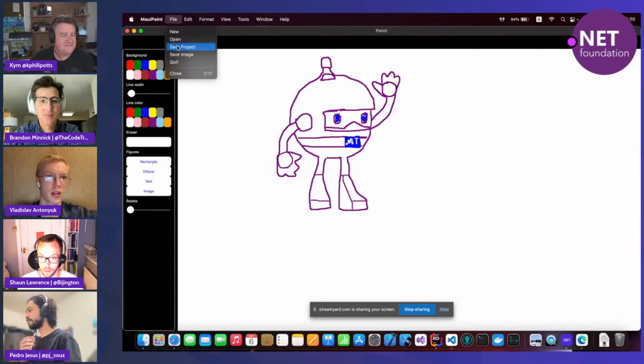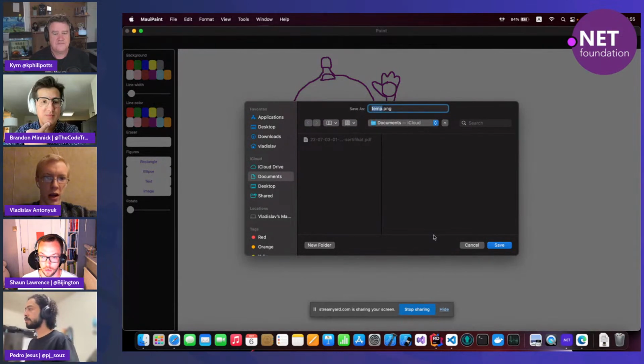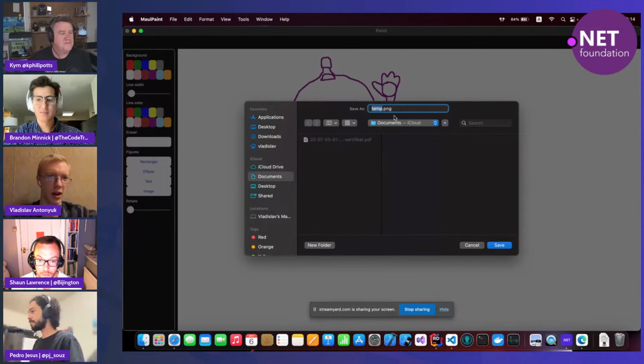Where you can choose, for example, save image, and it shows you a dialogue. The same dialogue will appear on your mobile application, where you can access the file manager in the operating system on iOS. And in Android, I haven't found a good built-in file dialog, so there I already investigated and need to create my own. But anyway, this feature can be available for all platforms, not only for desktop. That sounds fantastic.